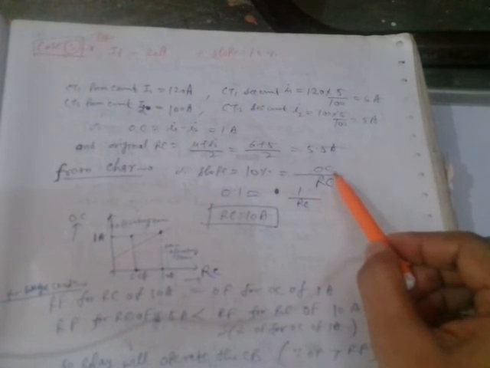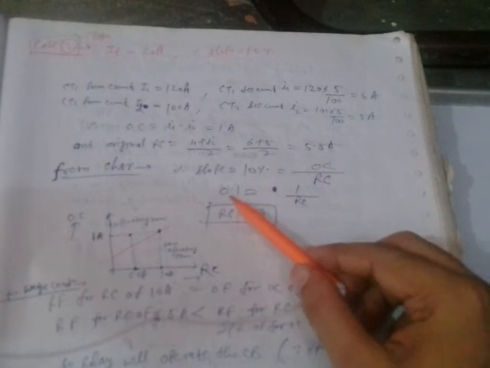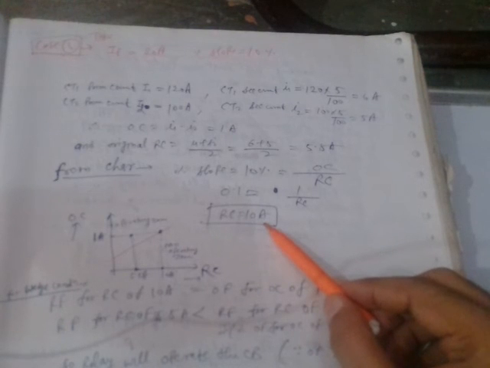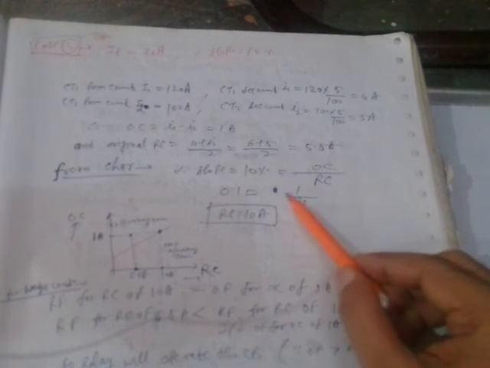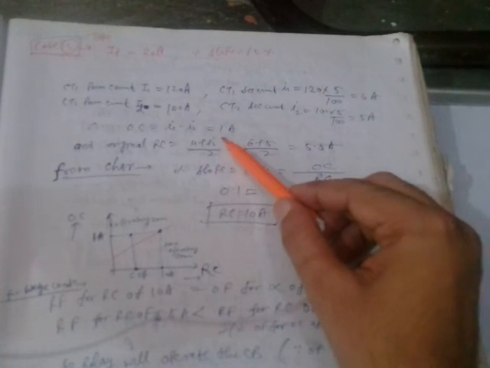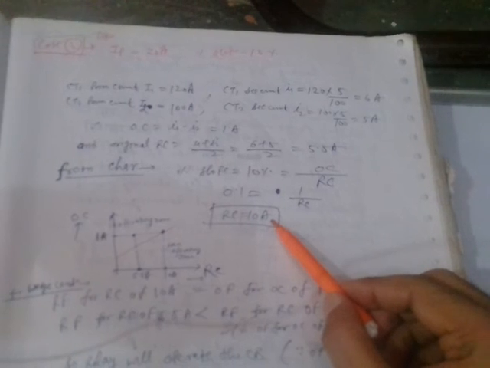So the operating coil current is I1 minus I2, that is 1 ampere. The original restraining coil current is I1 plus I2 by 2, that is 6 plus 5 by 2, that is 5.5 ampere. From the characteristic, the percentage slope is 10%. So operating coil current by restraining coil current is equal to 10%, that is 0.1. Because the operating coil current is 1 ampere, that is I1 minus I2, 6 minus 5, so put 1 ampere here. So the restraining coil current is 10 ampere, right?